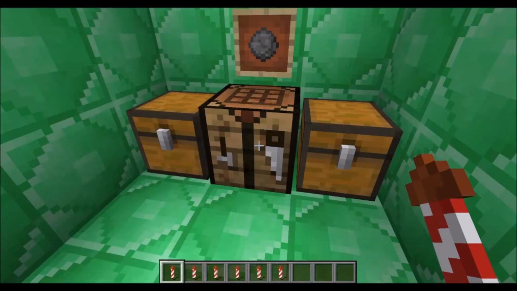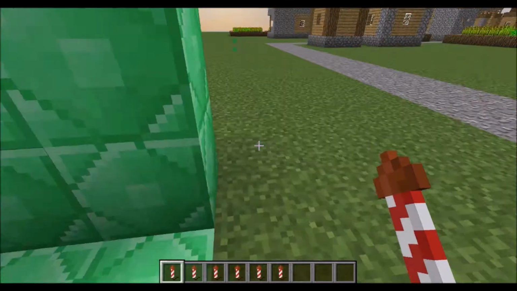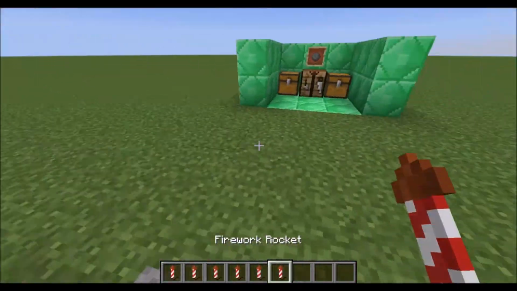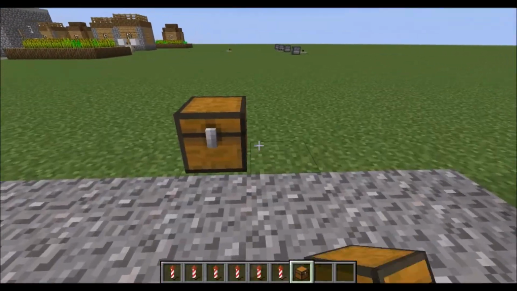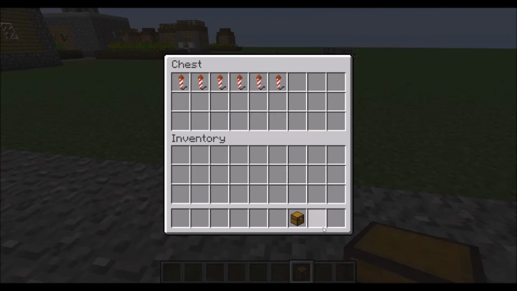So yes, that's the basic idea of firework star crafting and then firework crafting. Now that you know how to make fireworks, let's go over how to actually use them. Once you have your fireworks, you can go ahead. I'm in creative mode, so obviously I can put them in a chest and give myself stacks with middle click.